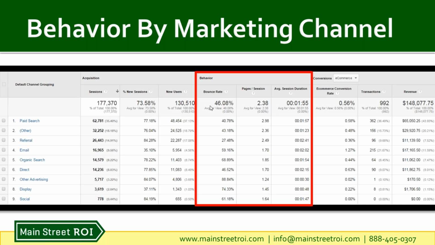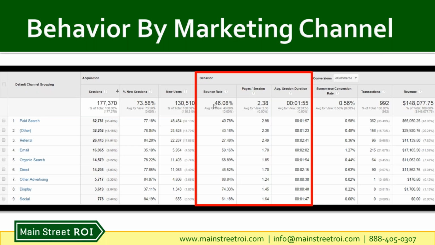And you can see bounce rate 46%. It doesn't really matter whether that's good or bad, because we want to look at that number per channel and look at the range of numbers we've got here. Referral traffic is 27%. And then this other advertising, which again needs to be better categorized, is up to an 88% bounce rate.